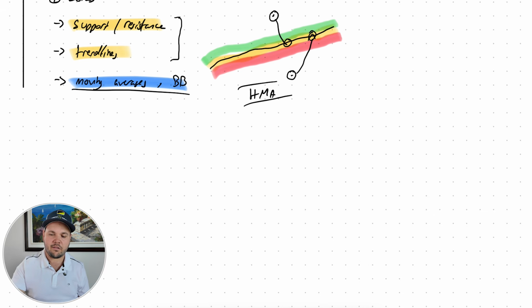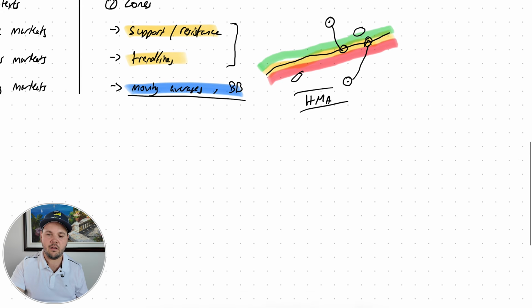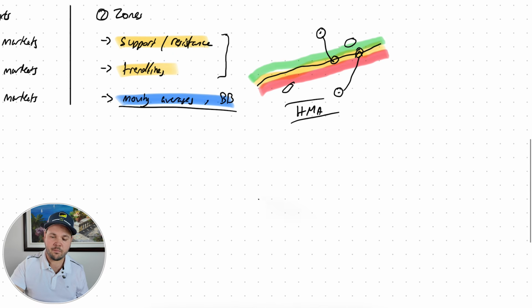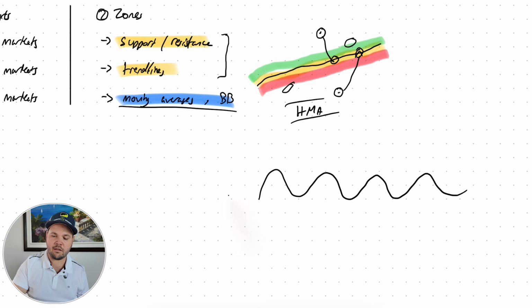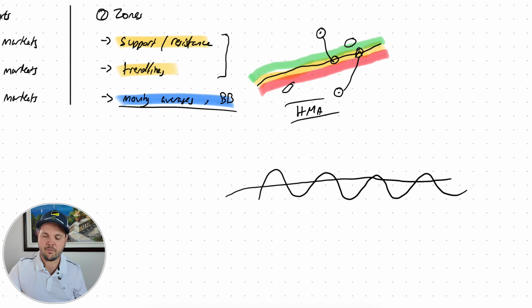What this does is, I say when price is below the Hull, I want to be buying. When price is above it, I want to be selling. Now there is a difference here because I need to be in the right context. What if we are going like this? Then the Hull does something like this. If price is above, do I want to be selling? Yes, I could, but when it's here, I'm going to try to sell here, and it's not going to be very precise, right? It's probably going to be even more flat than this.